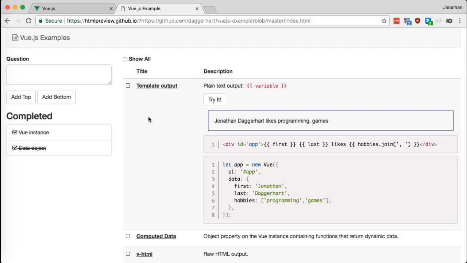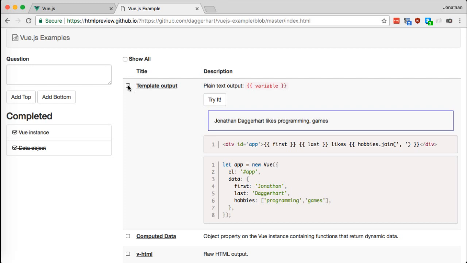When it first loads, it automatically renders the template according to the data or the methods that you have attached in the Vue instance. And then if something were to cause that data to change, it re-renders itself. That'll be more apparent in some of the later examples. But basically, it is a template engine. You can think of it as a template engine that constantly re-renders itself as needed.